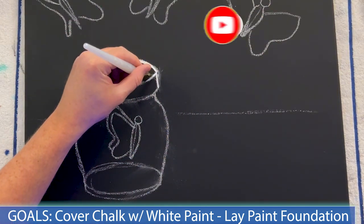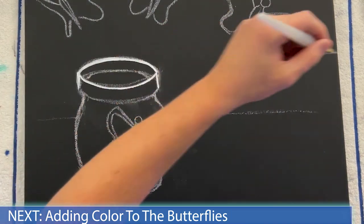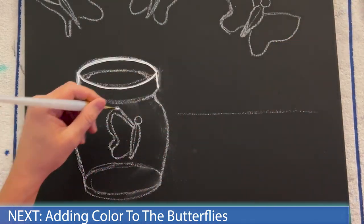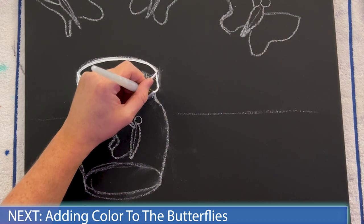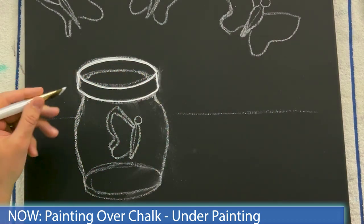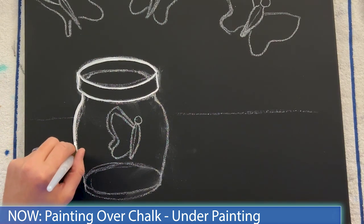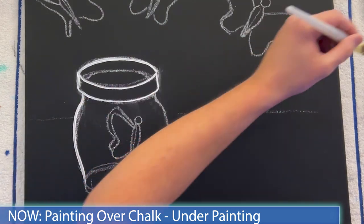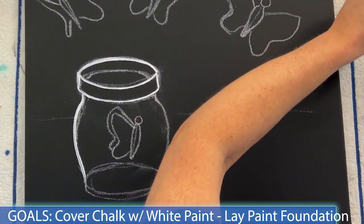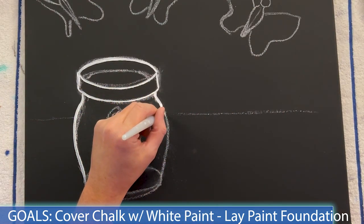Now this is a painting that's going to be super easy and simple, but we gotta do some things to make it work in our favor. And to get these things to look like they're glowing in the middle of the night or nighttime and have these firefly butterflies glowing and illuminating, we need to lay down a primer set. And with this, I'm just gonna go over all the white chalk that we just laid down. I'm gonna cover all of it with white paint now.